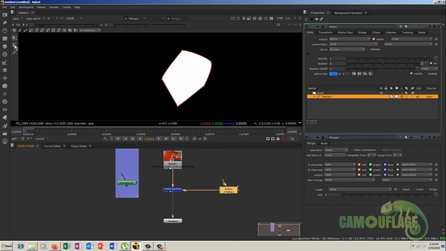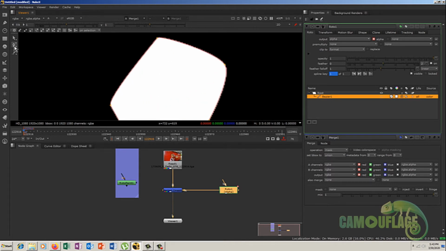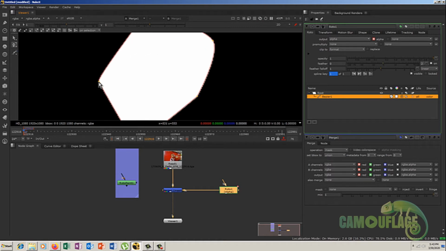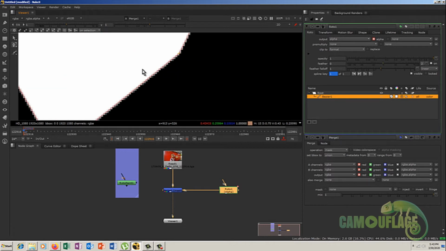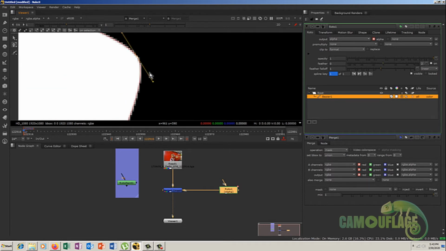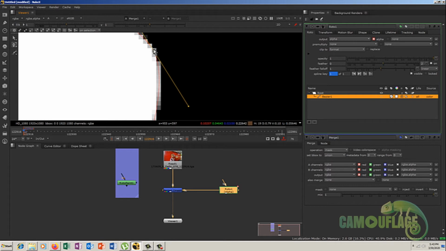Now if you want to add any extra points in between, you can click on it. See, I'm still in alpha, so you can press A again to go back to the background. I'm keeping alpha for the time being. So if you select, you can have a point here, or you can remove that point as well. You can have a cusp point. Suppose I select this point, it becomes smooth. One second, where is the point? Yeah, this is the point. So select this point, cusp points, select. Why is it not happening? Smooth points, you can make it smooth.